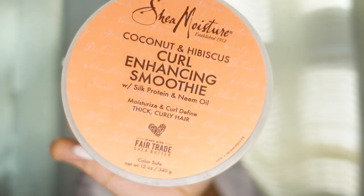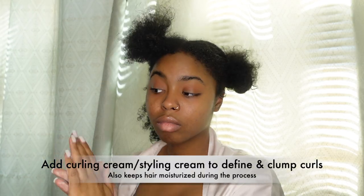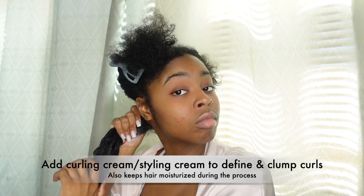Now we're gonna add the Curl Enhancing Smoothie by Shea Moisture. I love this product, girl, and it smells oh so good. I use a lot of this, actually. I think I added more. And basically, adding a curling cream or a styling cream helps define and clump your curls. Also, it's adding moisture to your hair, okay? Your curls aren't gonna pop if they're dry. Simple, okay? Simple. And now you're starting to see that my hair looks a little bit more elongated because this product is really thick, okay? So if you have a good styling cream, comment down below because I need to get put on, okay?